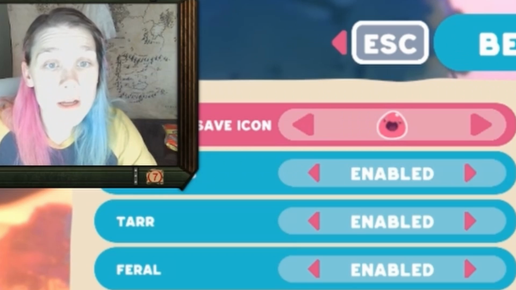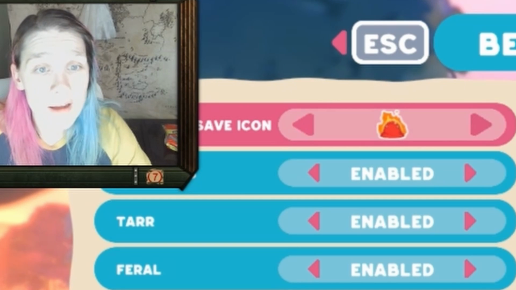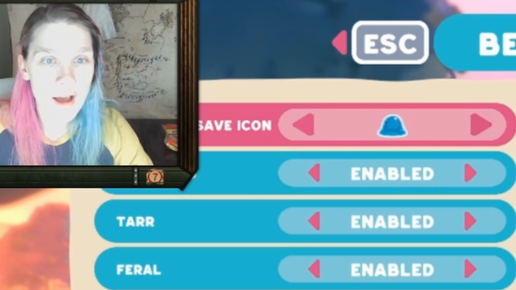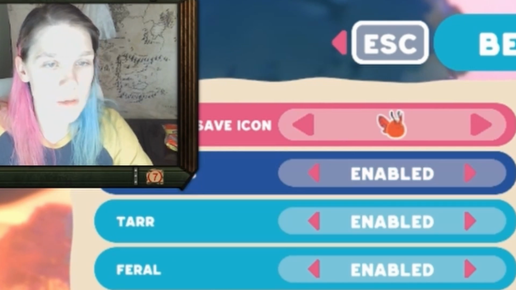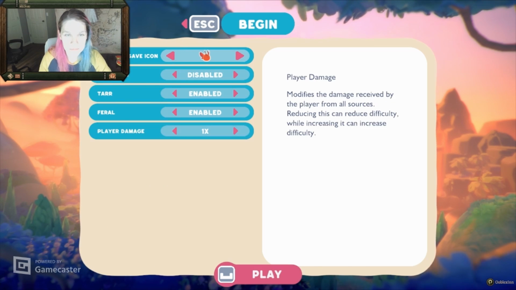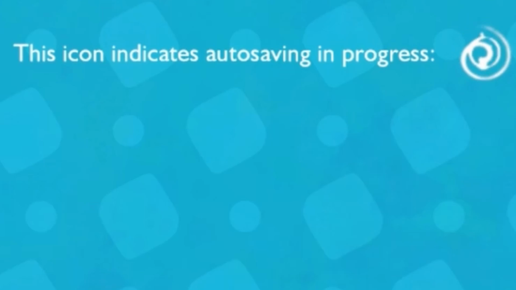All right, choose a save icon. Oh, they have little options. Aww. Is that a moth? Oh, it looks like a little moth creature. I want the little moth creature. Oh, it looks so cute. Tutorials. I do not think I will need a tutorial. Sounds like fun. This icon indicates auto-saving is in progress.